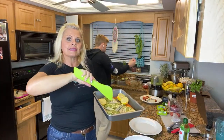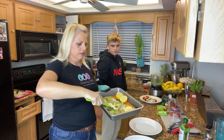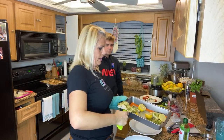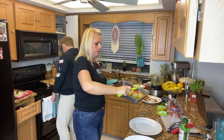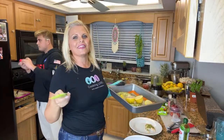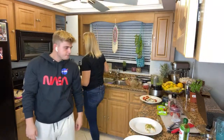Remember we put the skin side down for the salmon? That's so that I could peel the salmon off. Oh, it's not going to tonight. No? Skin's on there, so you're gonna have to be careful. It's okay. I'll just take it. It's fine. It looks like it comes off kind of easy. It's probably because I use the non-stick thing instead of aluminum foil. When I do aluminum foil, it sticks to the foil, and we don't have it.